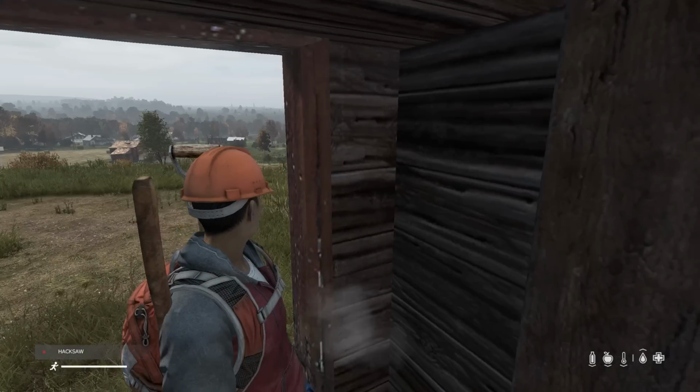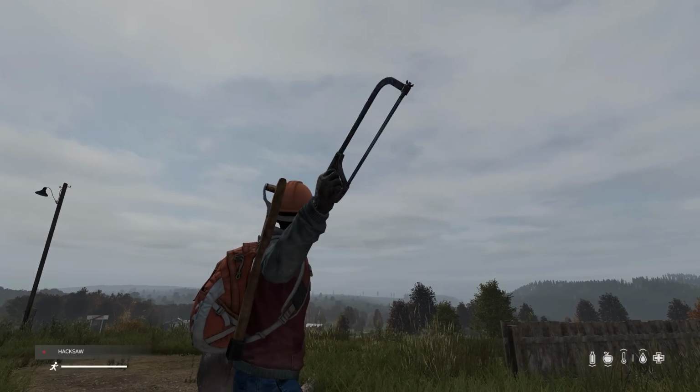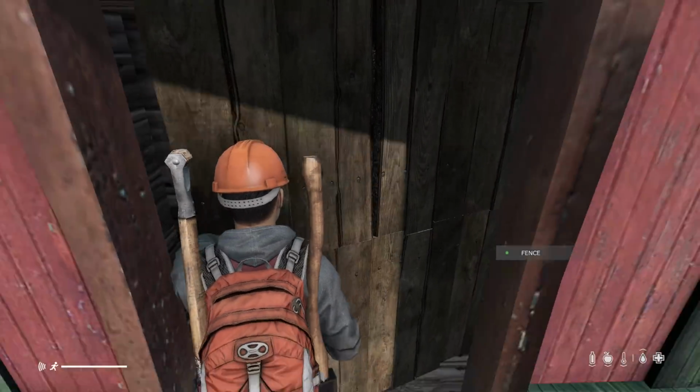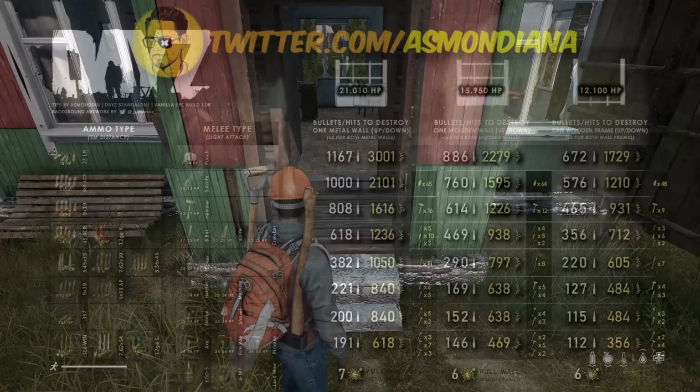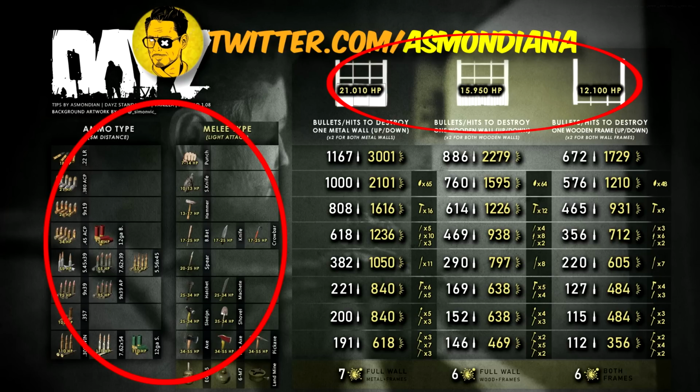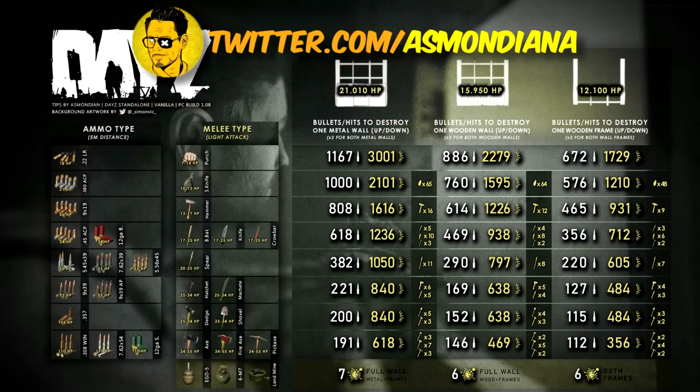Since 1.08, base components have a set HP. You can destroy them by lowering the HP down to 0 with any melee attack, any bullet, or any explosion. AmishZed has a helpful little infographic on his Twitter account that shows how much HP each base component has and how much damage each bullet, melee weapon, and explosive can do. That will give you an estimate of how many resources you're going to need in order to break into a base.